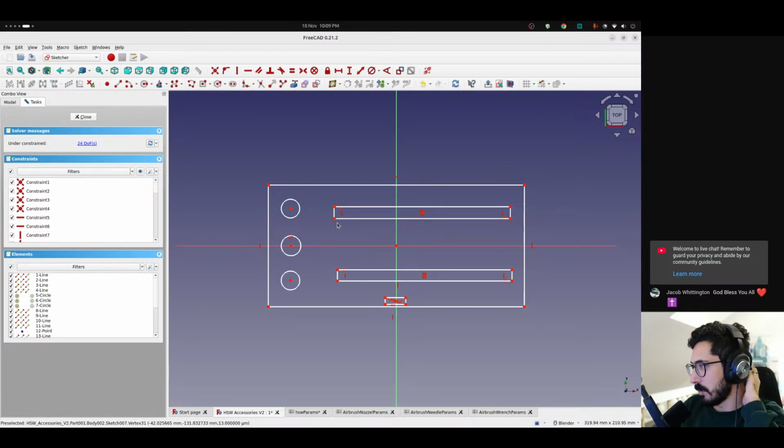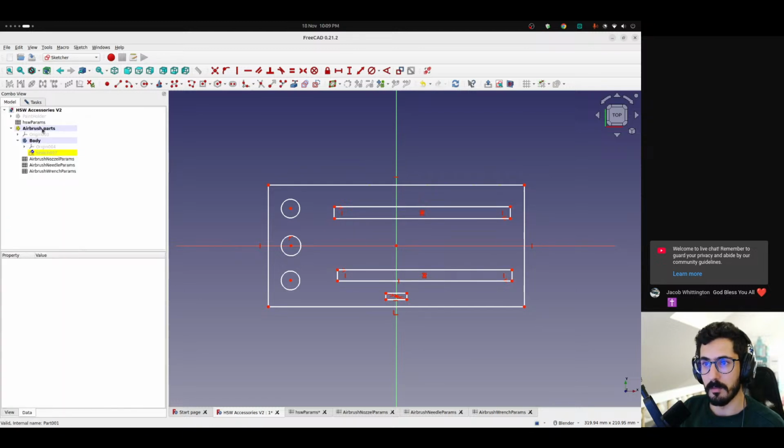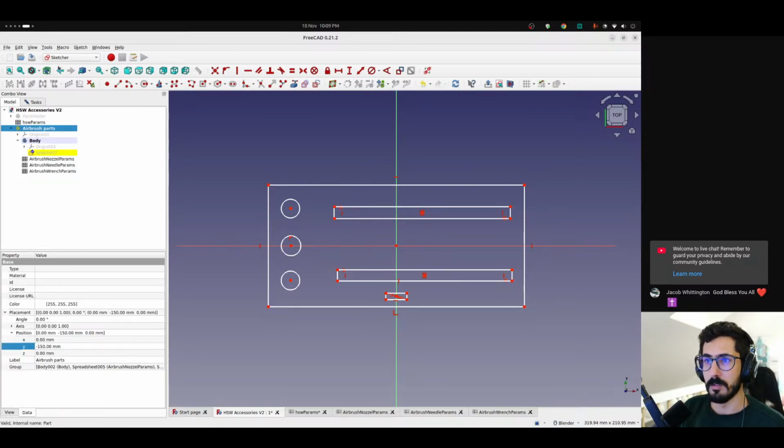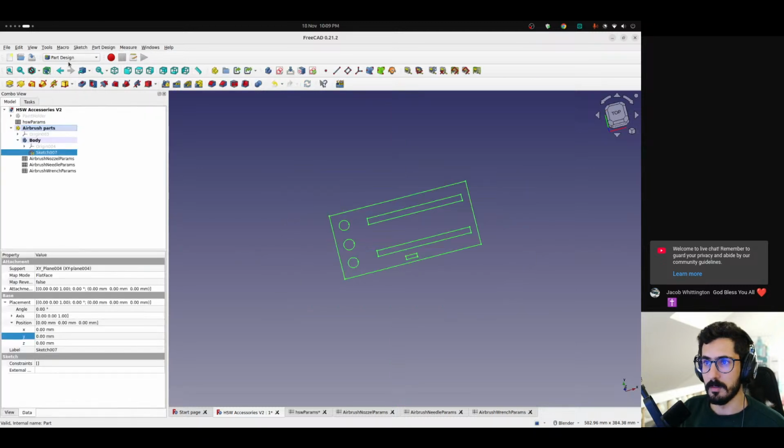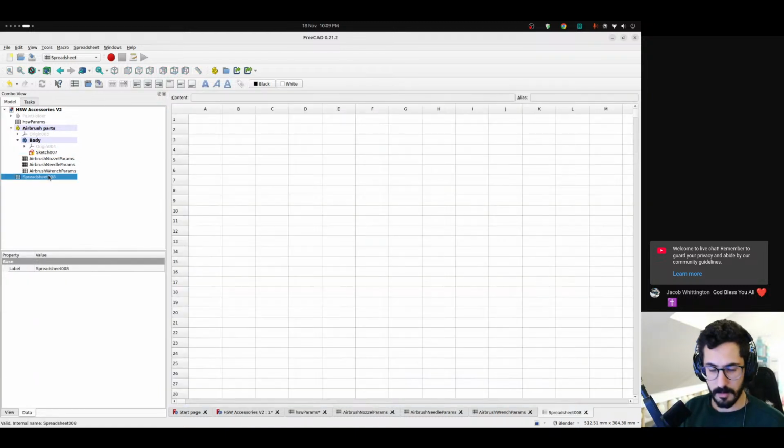So we need to define a couple more things, like the padding. How much padding do we need on the edges? And yes, this is called airbrush parts. So what do we need to call this one? Spreadsheet. Create a new spreadsheet.